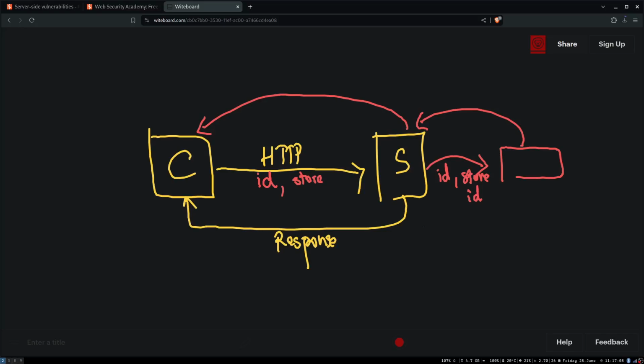This is a problem. Why is it a problem? Because if there is no data filtering or some blacklisting, meaning some protection here, what can you send? You can send along with this information a command, for example ls, as we know it's a command to list the current directory. And now you're not just sending this, you're sending another command with it, which means the other command will be executed on your system. This is the vulnerability that we're dealing with. It gives you arbitrary command execution. You know. So yeah, I hope I explained this right.